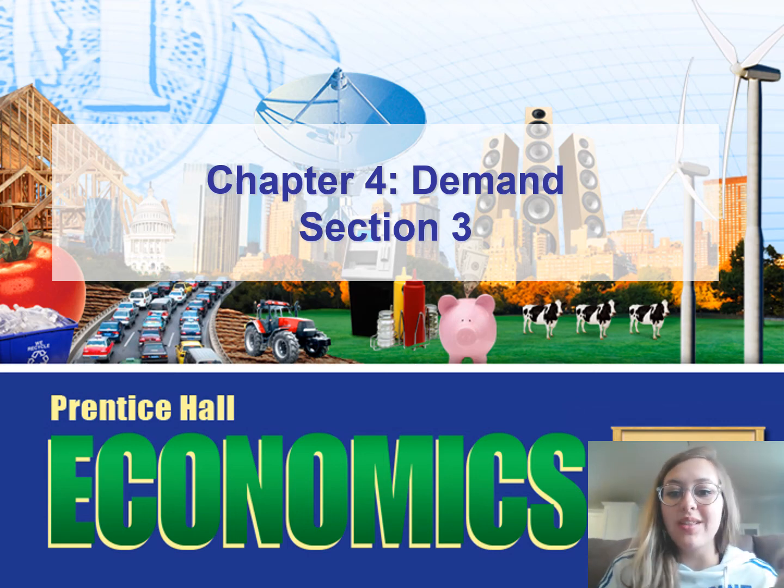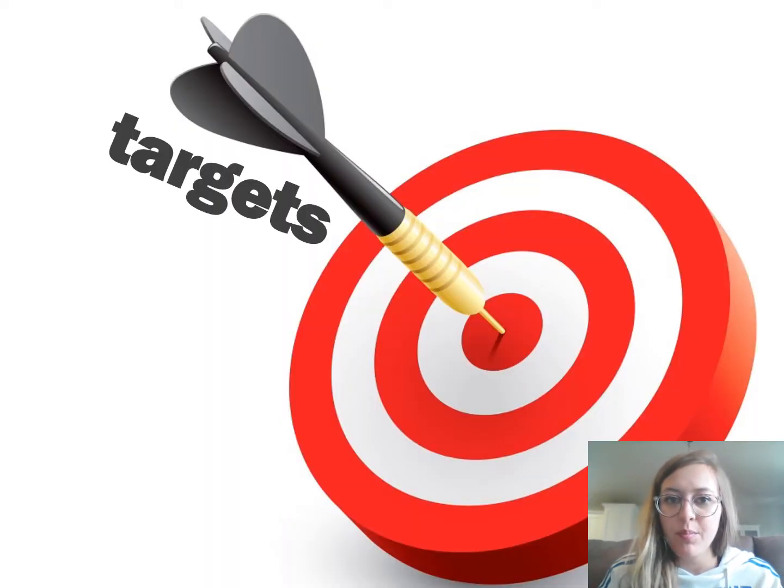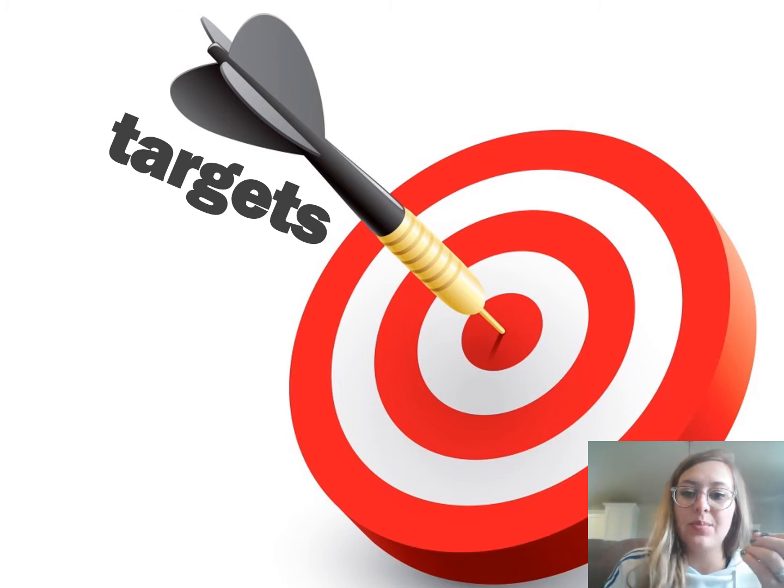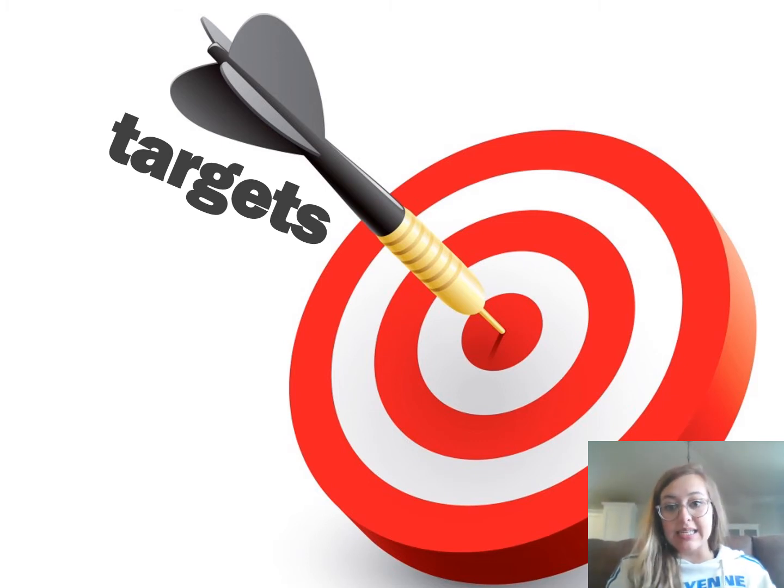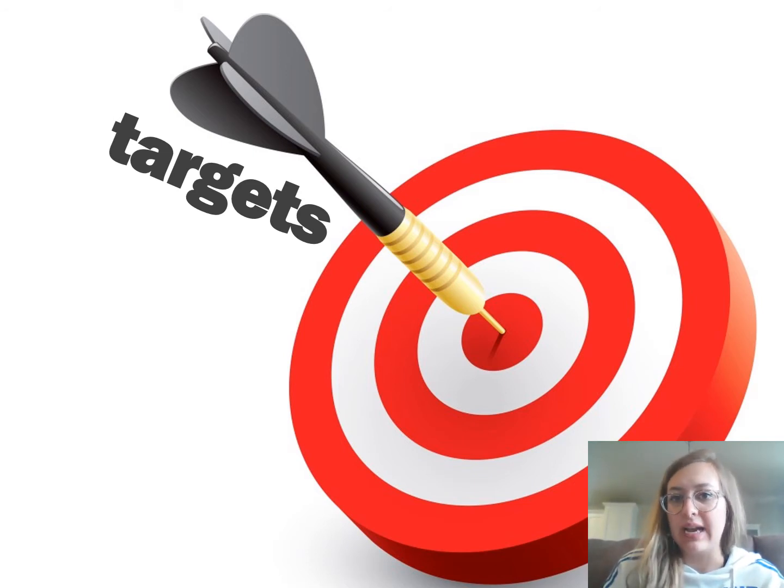Everyone, welcome to the last section of chapter 4. In the next week or so, we're going to be moving into chapter 5, which is all about supply. But chapter 4 here, we're wrapping up demand, talking about elasticity. So we'll talk a little bit today first about what elasticity of demand is, and then how do we calculate it and what sort of factors affect it.